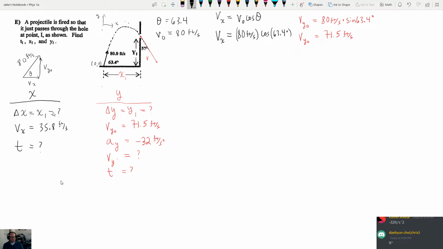What other piece of information do we have that we haven't used yet? What's the other piece of information that's given in the problem that we haven't used yet? That's not a piece of information that's given in the problem, Tom. That's just an equation. But yeah, we can write that down if you want to. We can write here that x1 is equal to vx times t. That equation has 2 unknowns, right? We could also write an equation that would connect all of these together.